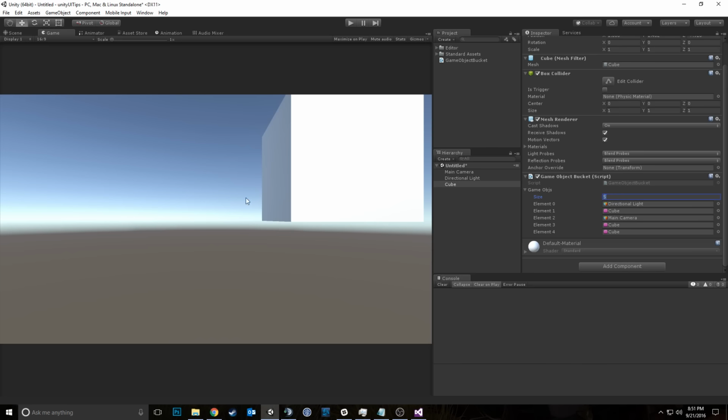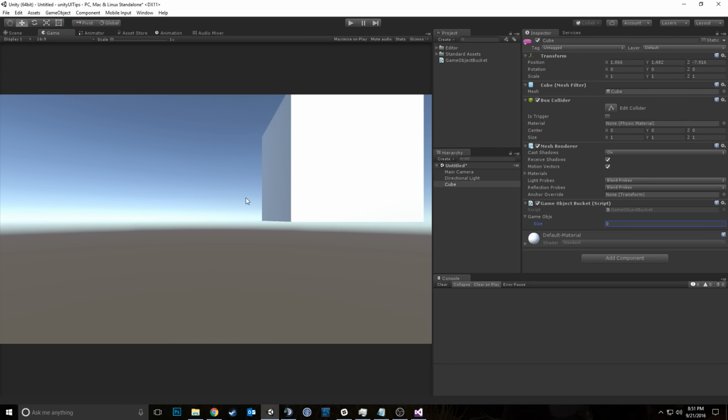But that's not really what I want to show here. So I'm going to set this to 0, and instead I want to add a new element to the list one at a time. The easiest way to do this is, say my list is going to have this object, I just drag it from the scene, plop it right onto the top of the list, and you see it incremented the size by 1 and linked it right in the inspector.